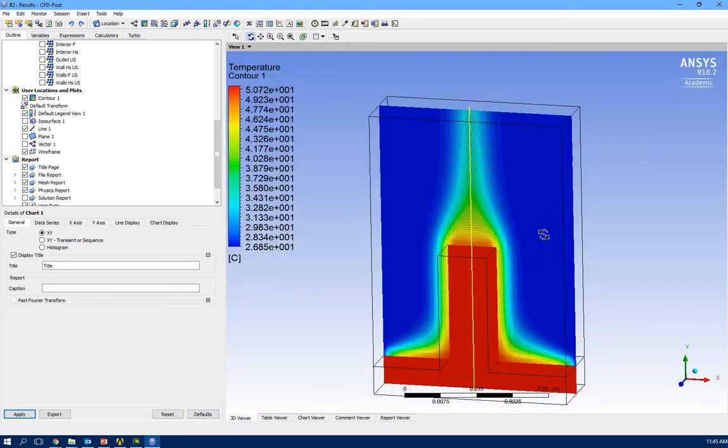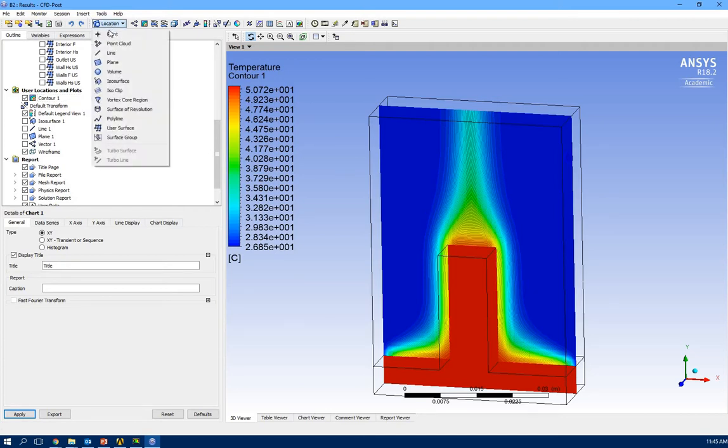This simulation was a transient simulation. So you may want to see what is the temperature of a specific point as time passes, which is usually very important for this type of simulations. To do that, you need to first create a point.